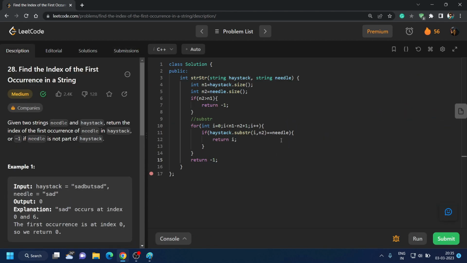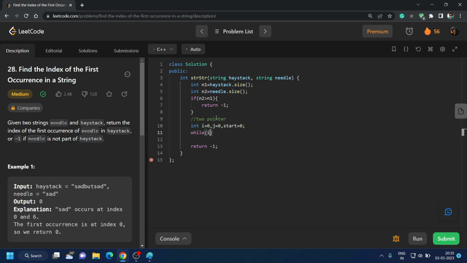So let's do the another approach, which was the two pointer approach. So let's write the two pointer approach. So we have to make two pointers, that is int i is equal to 0, j is equal to 0, and we will have a start is equal to 0.